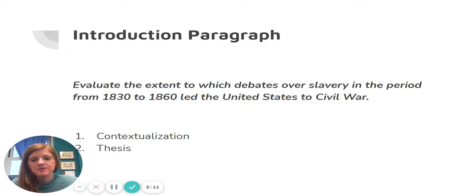Do not assume that the reader is a history teacher. Go ahead and assume that they know nothing about the topic that you're writing about so that you are very thorough. Your contextualization needs to be probably 4 to 6 sentences. And if you're having trouble starting it, a good place to start is maybe just prior to 1830. A lot of times my students have a hard time with that. So prior to is an easy way to put pen to paper and begin writing.